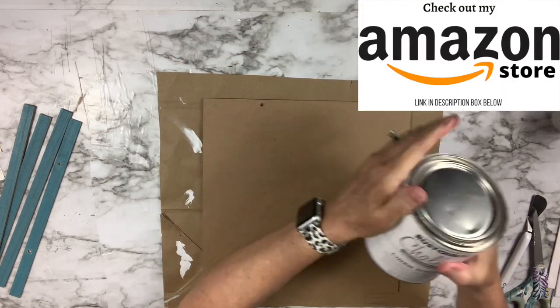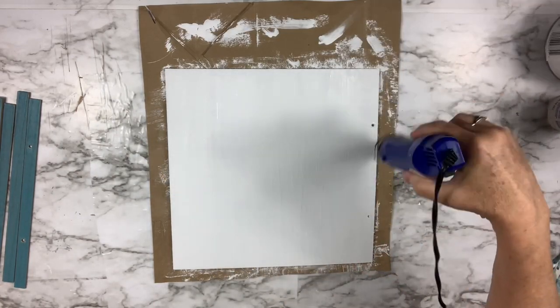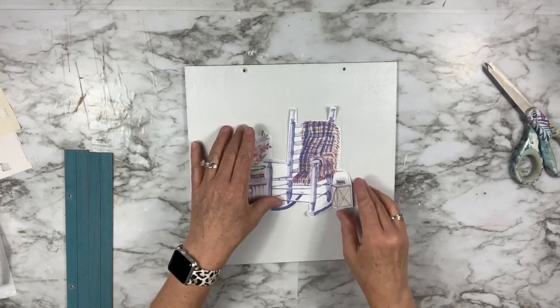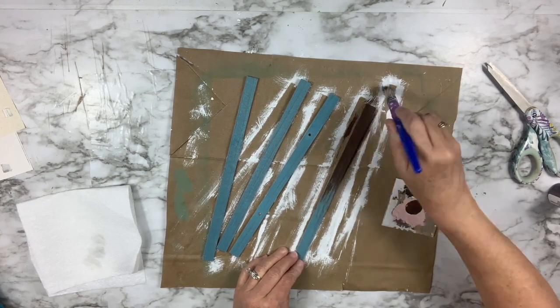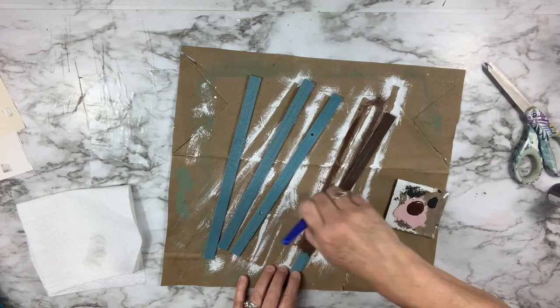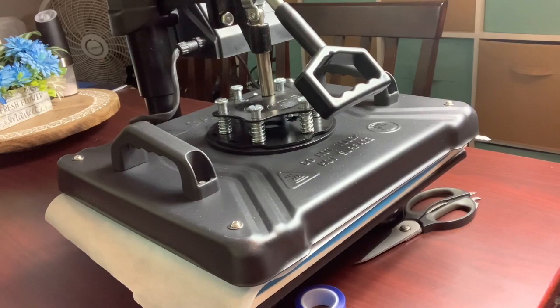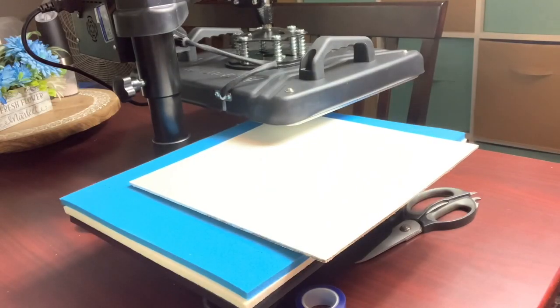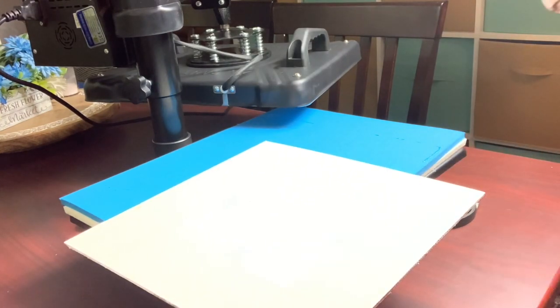Next I'm going to paint the back with the Rust-Oleum chalk linen white paint. I'm going to do two really good coats, dry it, and then use my polyurethane and do two really good coats of that — make sure it's completely dry. That's critical for the sublimation process on wood. I fussy cut my design so it's smaller, then I take the frame pieces and use my Burnt Umber paint around the edges and put that aside to dry. The next thing I'm going to do is tape my design to the piece of wood face down with some heat resistant tape. I'll take it to the heat press, set it at 330 degrees, and I did this one for 54 seconds, going according to the Hippo sublimation paper manufacturer instructions to make sure the design will set.